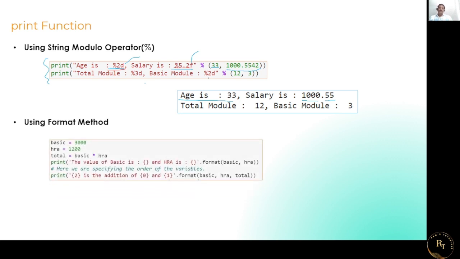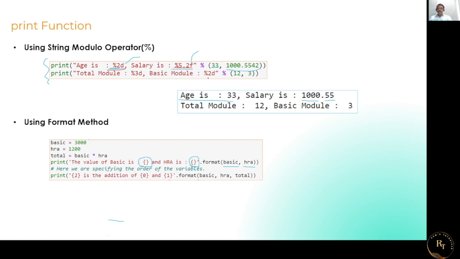Now the format method. A format method is basically a placeholder, and you provide the placeholder using curly braces. You can see it here. I have two placeholders. The first placeholder would be replaced by the first variable called basic, and the second placeholder will be replaced by the value called HRA.